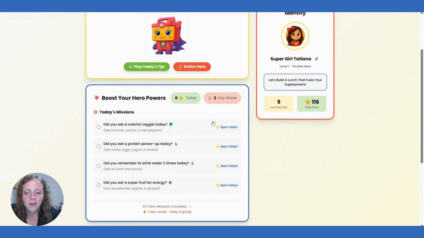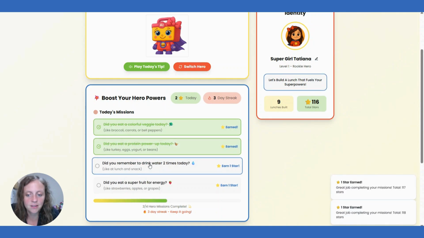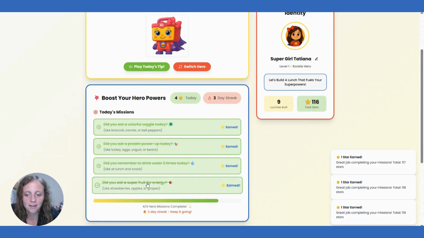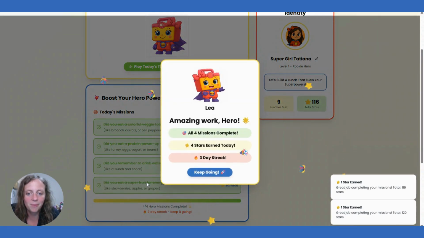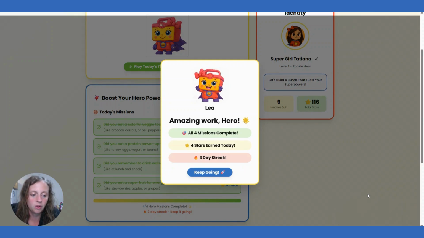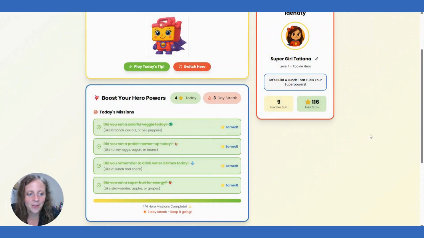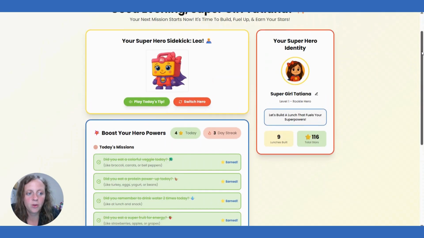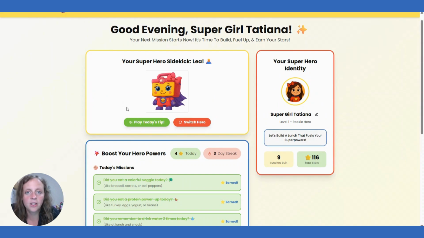But I did figure out how to, once they complete their missions of the day, here, you can't hear it on my computer right now, but I was really proud of myself to be able to figure out how to do that. So that's really cool. And I have it so that if you are having Leah, you get Leah's animation. If you're choosing Leo as your superhero sidekick, you'll get his animation.